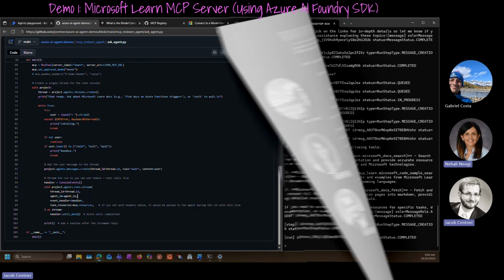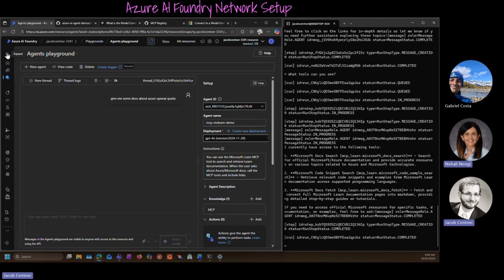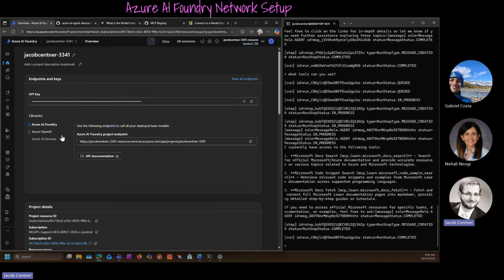Oh, yeah, go ahead. Would you like to show how in the Azure portal, just the networking bit right now, Foundry is deployed with public networking, correct? Oh, yes, absolutely. So this is just a stock standard Foundry project.